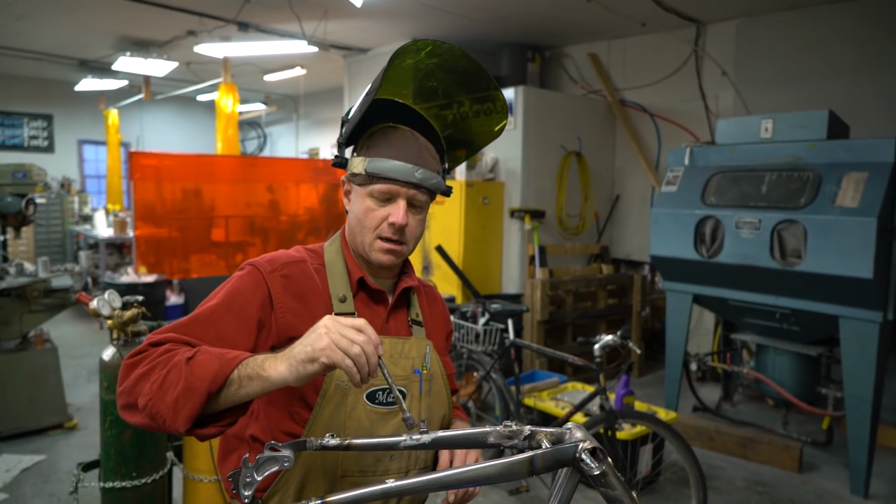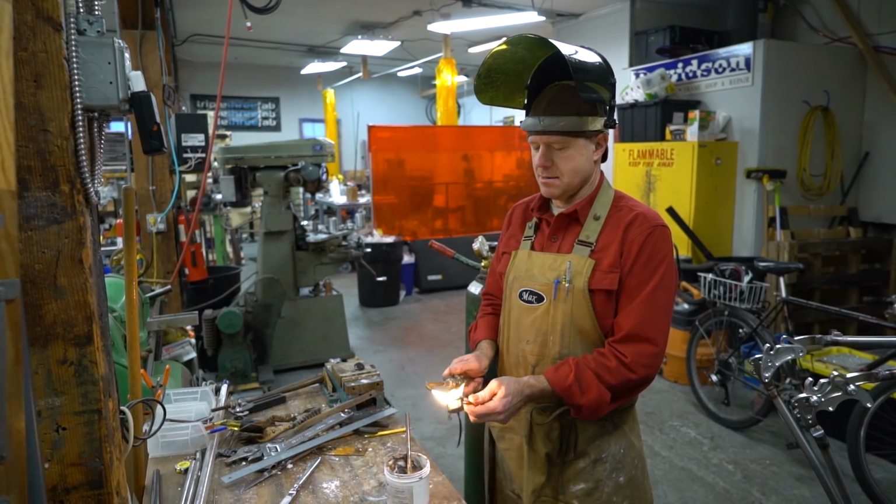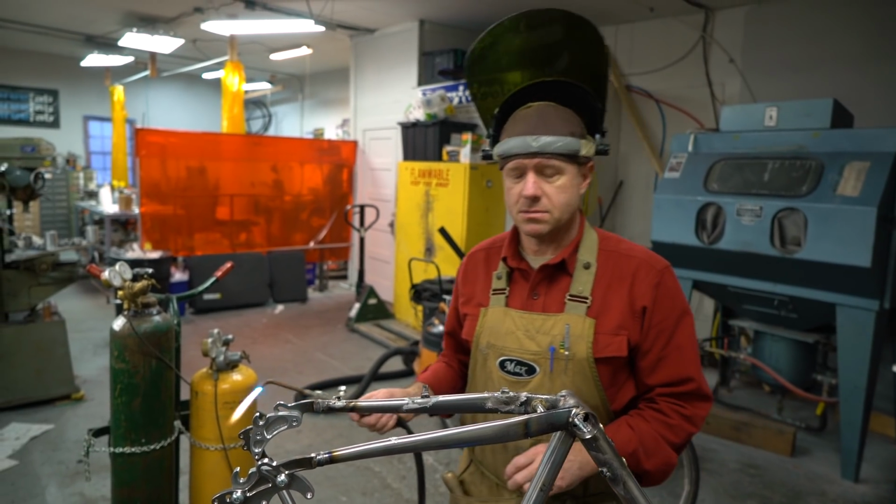Getting close to the end of the fabrication process, now it's just like the little bits that are going on that help it be a functioning bicycle.